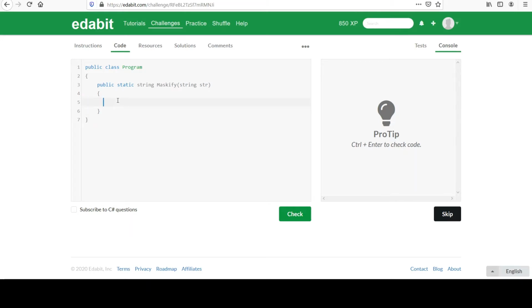But first things first, let's get the simple case out of the way. I'm going to be referring to this length a lot, so let's call it length equals string length. Okay, so if length is less than 5, then all you have is 4 or less letters. We know we just give the input right back, right? We saw that with the example where they just gave the number 1, just give it back. If they gave us 2, 3, 5, just give it right back. Reflect that input right back to them. There's nothing to hide because we have to show 4 digits or whatever we have to work with. So that takes care of that case. This should handle empty string as well.